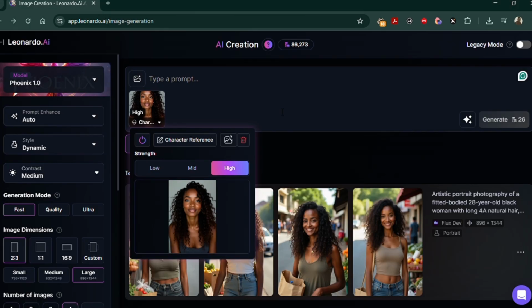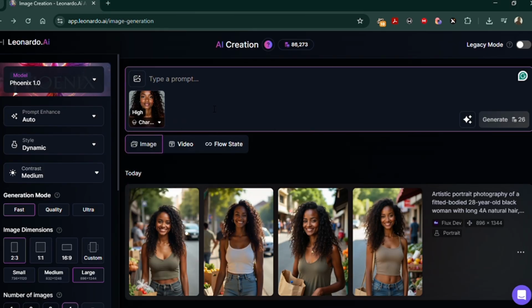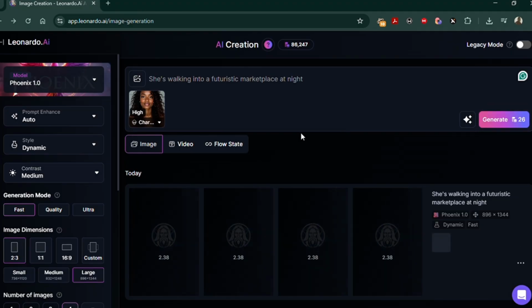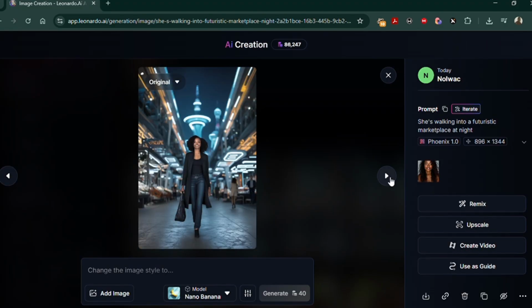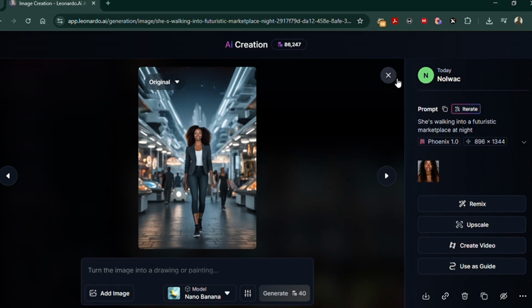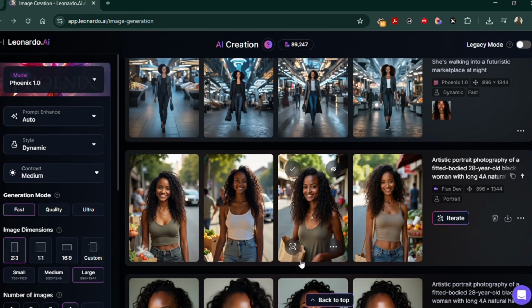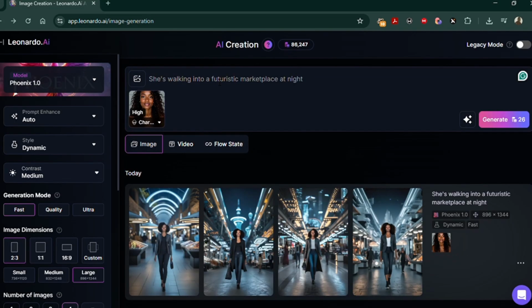This tells Leonardo to closely match the face, hair, and overall identity. Now, type any scene you want. She's walking into a futuristic marketplace at night. Generate and watch your same character come back to life in a brand new world. This method gives you much higher accuracy compared to fixed seeds, and it's perfect for storytelling, brand avatars, and social media characters.